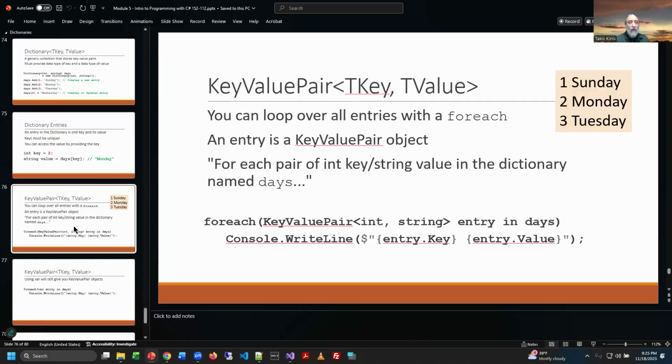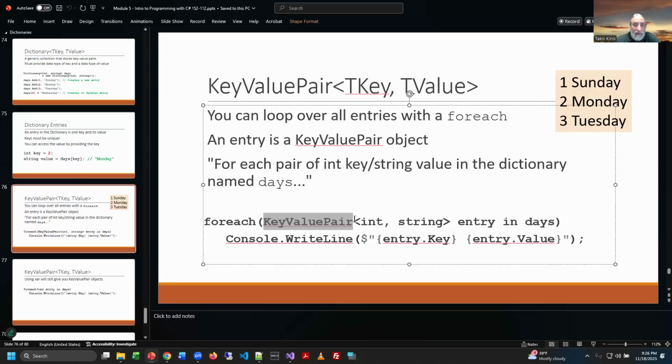Now, once again, just because we have key value pairs does not mean that we can't use it to do the same kind of stuff that we do with the other data structures, for example, to traverse the structure and extract information. This is interesting though, because it is structured a little bit differently. Notice what we have to do when we do the for each loop: we set up the key value pair.